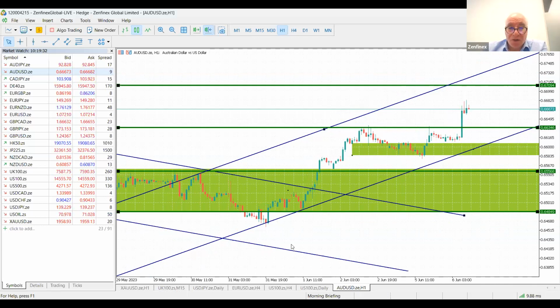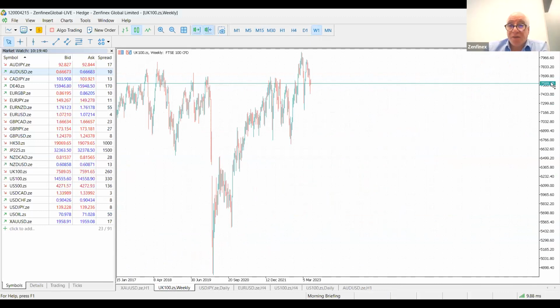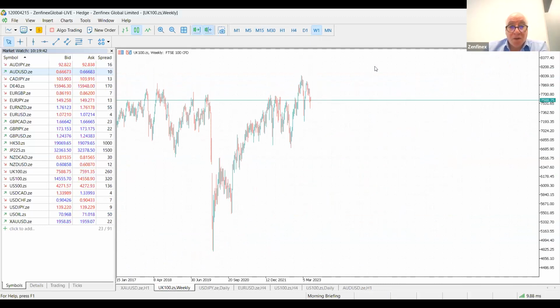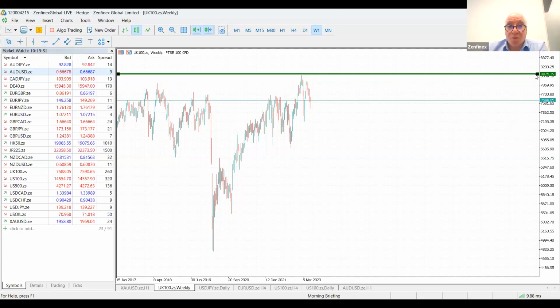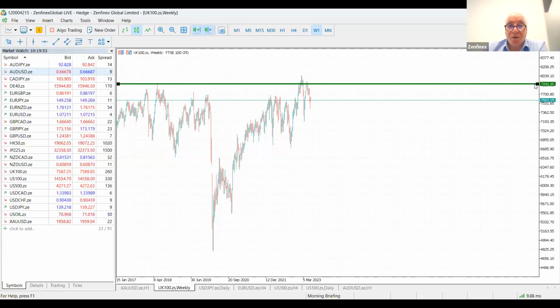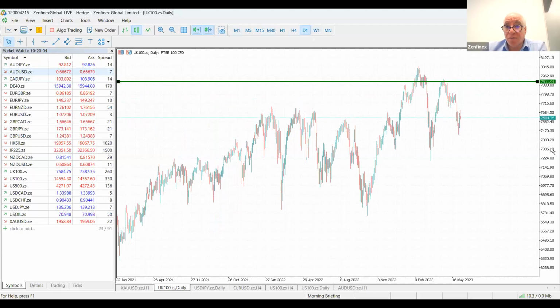So we've looked at the Aussie dollar. Let's have a look at the FTSE 100. We're going to do exactly the same thing from a weekly perspective. Mark up some important levels. We can probably go all the way to here, actually. Because look, if we can see, turned here, although it went up a little bit, it did actually come down. Well, the daily will make that a bit more accurate.